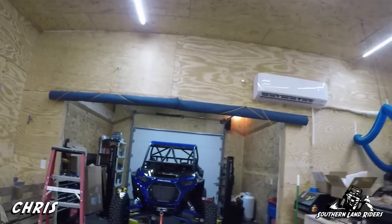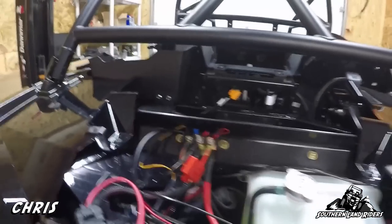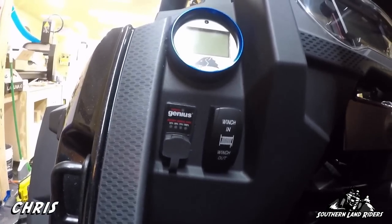We got all that done, battery's at 100% — moment of truth. Turn the key on, turn the remote on, press the in button... click. Come on. So there's definitely a charged battery — let's see what's going on. My son said, 'Dad, we should make sure it's getting 12 volts.' Good idea. On the hot lug it's supposed to be 12 volts all the time — I'm here to tell you: nine volts. Brand new battery, charged at 100%.